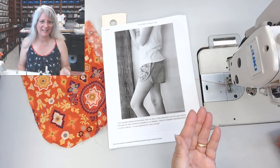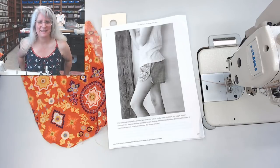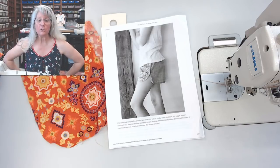Pug duty calls. Thanks, Cricket. Exactly. Pug duty is a real duty at my house.